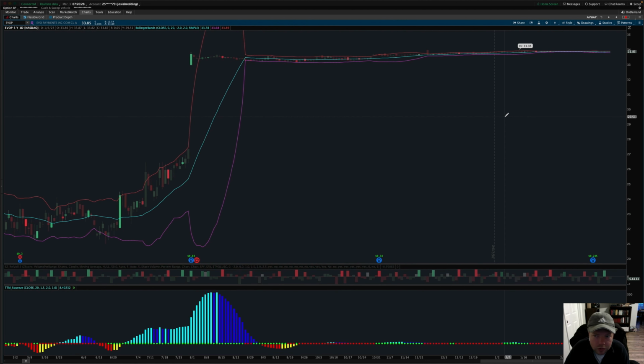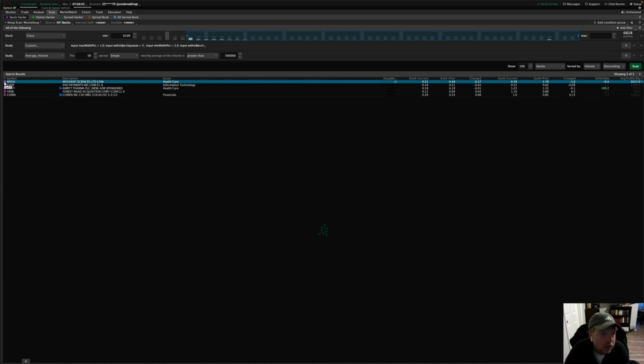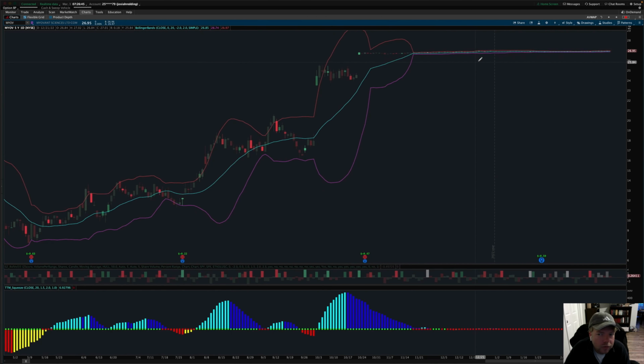So this is a situation where it's saying volatility was higher back here and now it's lower. So this is more like what we want. Unfortunately, this is just a buyout type of situation, so it's not very interesting for our purposes. So this scan will probably work for what you need, but you'll have to manually filter out these buyouts.